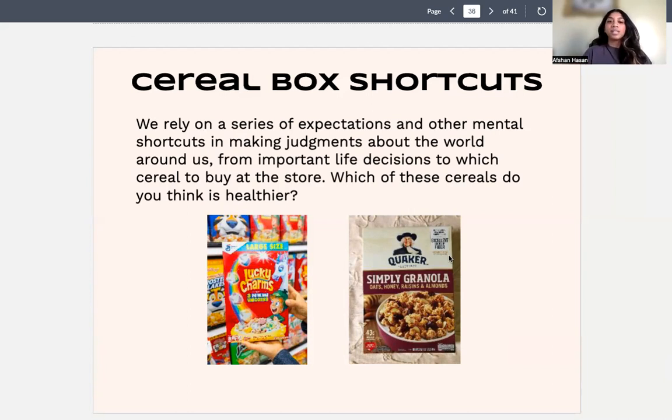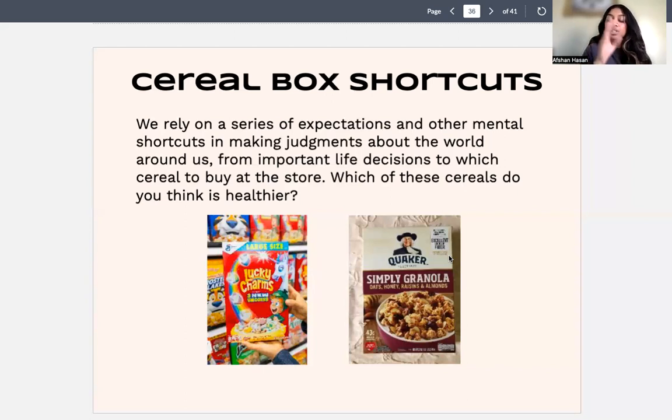So for Lucky Charms, let's say my mental shortcut for one of them is that it's colorful, right? It's super colorful. It's advertised for kids, right? Has a unicorn on it, right? It's super colorful. It has marshmallows, right? That's my mental shortcut that usually something that is advertised for kids is unhealthy, right? It's more sugary. It's more so that they can enjoy it, right? It's a kid thing. That's the mental shortcut I used when I was buying the cereal box.